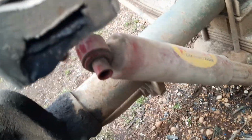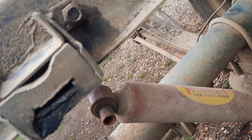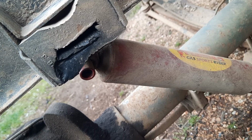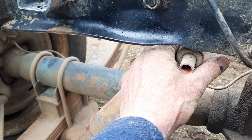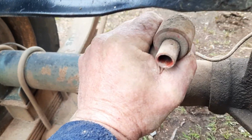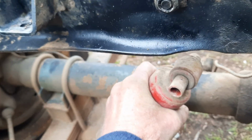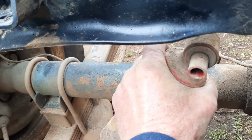This one, after 20 years, it's still got most of its gas in there. It's still rising up. Look at that. The other side has lost a little bit. It has pushed itself back up, but not fast enough so I could see it. But this one's a little bit softer. Not much, but there is no free play, no slack spots. You expect after 20 years of hard work this to be absolutely shot.